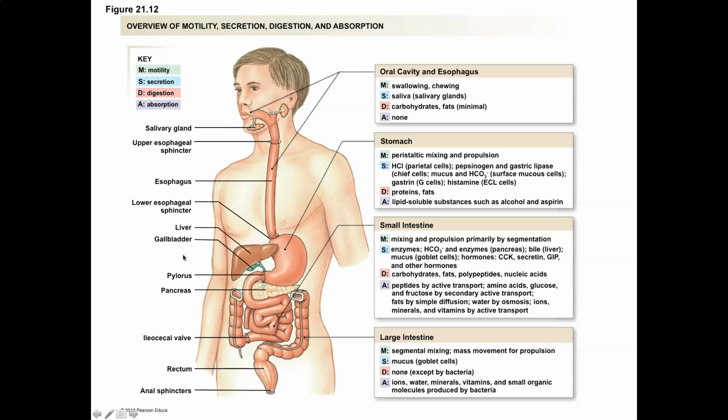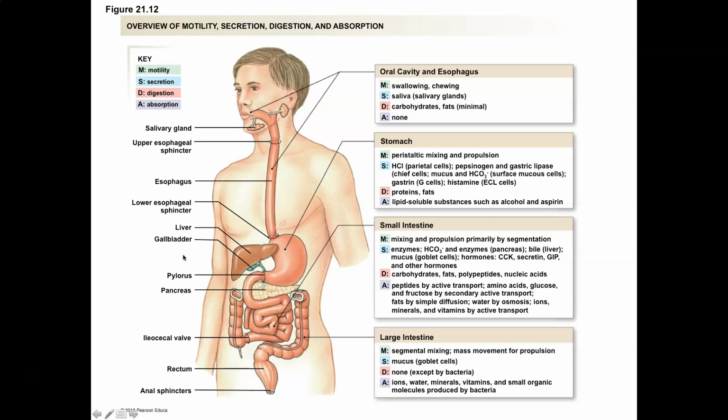Let's talk about the cephalic phase, the gastric phase, and the intestinal phase as it relates to digestive regulation and control. When you think about the digestive system, you have to understand that the GI tract is integrated in its control. So what's happening in the cephalic phase affects the gastric phase, and the gastric phase affects the intestinal phase. And there's a lot of different things happening within the GI system as we process the food and liquid that we consume.